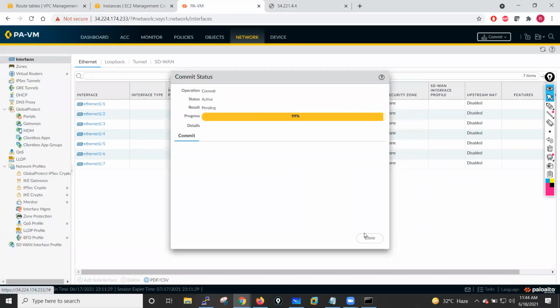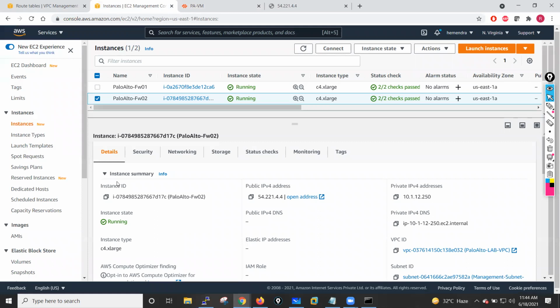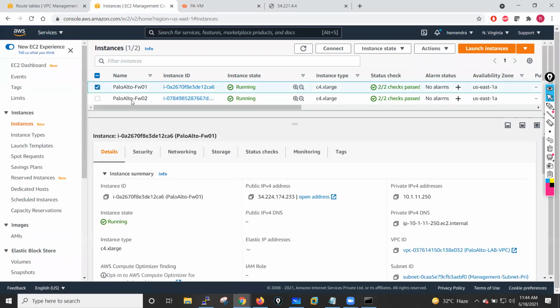Meanwhile, what I can do, because now in this file we've got the interfaces Ethernet 1/1, Ethernet 1/2, and Ethernet 1/3, right? But I will associate the interfaces which we have created in our AWS with this Palo Alto VM. So how can I do that? First of all, let me just see the UI of this one. This particular firewall has 12CA6. This is the instance ID of this device.